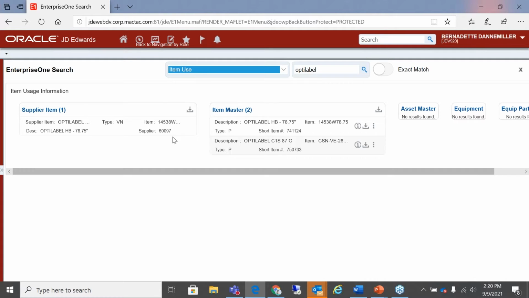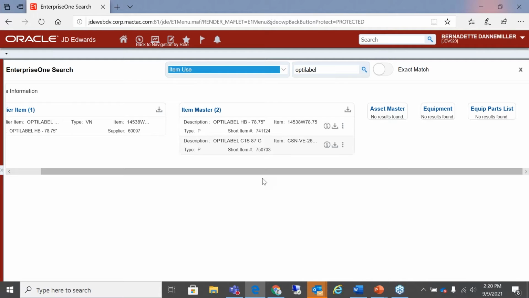Off of that one search, I've got supplier item output, I've got item master output, and then there's no setup here for this, but if it was set up as an equipment or as an asset, I'd see additional information being displayed.